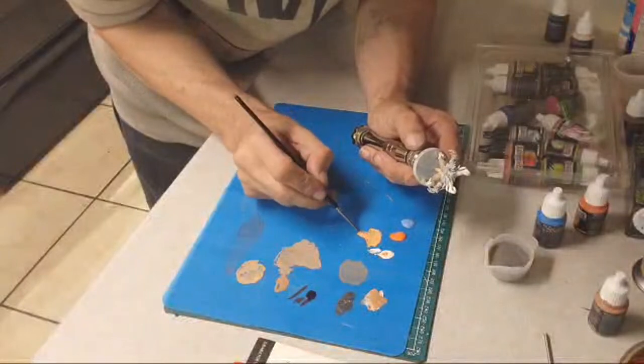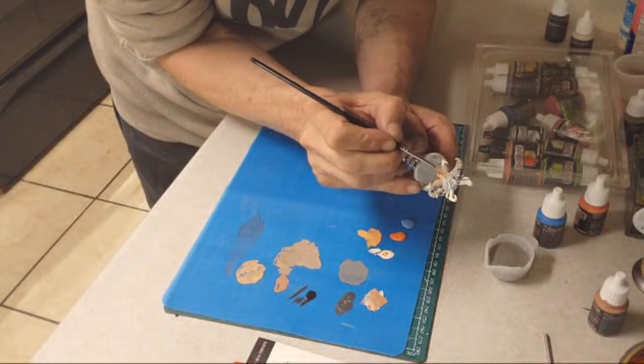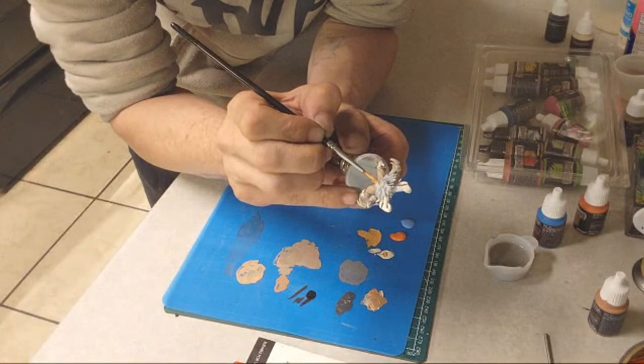Do her chest leathers. But where her chest leather is folded over there, what we're going to do with that is I'm going to make that teal.